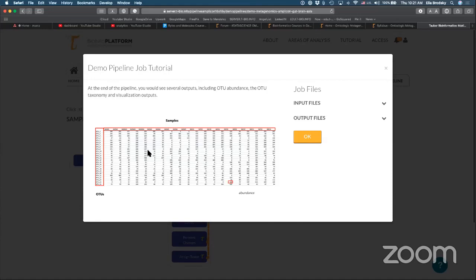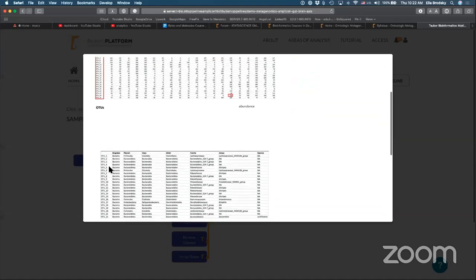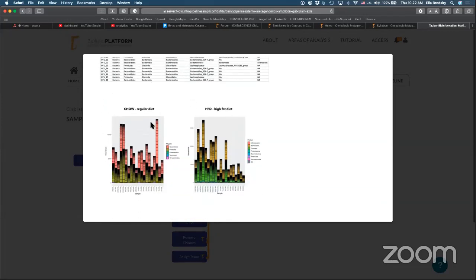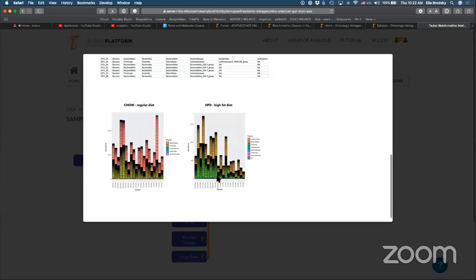One of the outputs is going to be a table of abundance for individual OTUs. Since they were prepared based on all of the samples in our data, we can now select specific samples in the data associated with a condition and compare them between each other. So once they are annotated, you will see that specific levels of information at the species, genus, family, order and class could help reveal how different types of diets, or microbiomes that were results of these diets, could show differences between these two conditions.